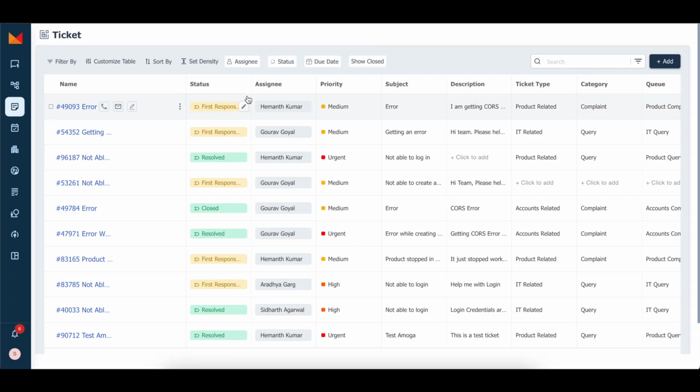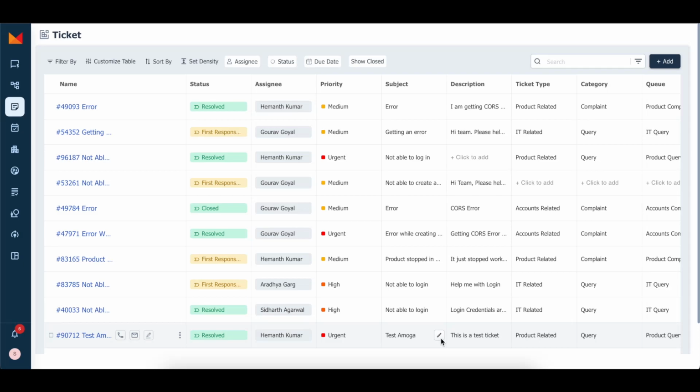So as soon as a ticket lands on Amoga, based on the type and category of the ticket, it automatically identifies the queue that it belongs to. Then it goes and sees which agents are assigned to this particular queue and who of these agents are set as online. If a particular agent is online in a particular queue, then the system will automatically assign a ticket to that particular agent. We can add n number of more logics and improve the assignment logic of a particular ticket once it's there in a queue.